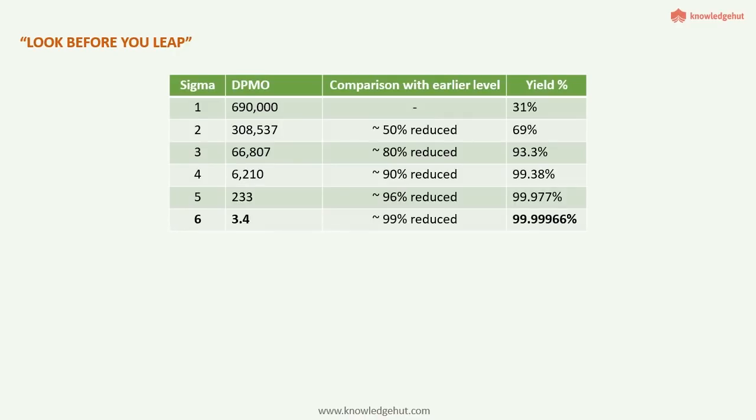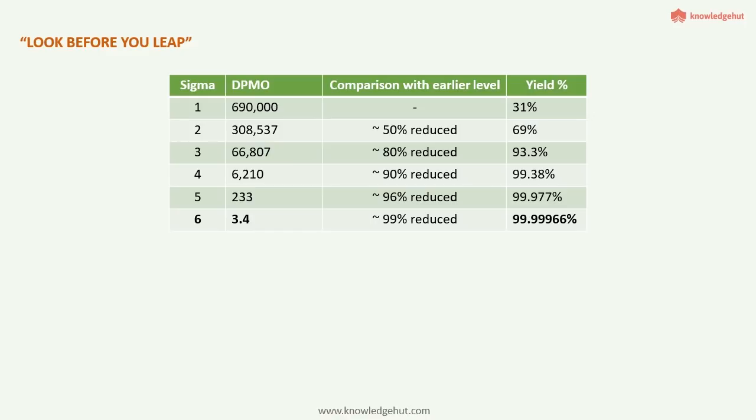So for the moment, let's go back to our sigma chart. So now we will look at this chart with a different perspective. Can your business survive with 31% accuracy, where basically 69% is waste? Maybe not. Or at 2 sigma, which is 69% accurate, but 31% is waste. You may still say that's too much of defects.